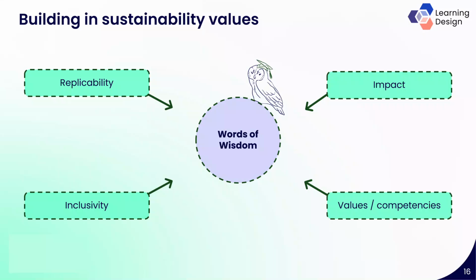The focus on replicability was also informed by a conference session we ran at the EAUC Sustainability Conference for Further and Higher Education in June last year. In the session, we gathered participants' experiences and requirements and found that when participants looked for examples, they placed particular weight on replicability and impact evidence. Building and applying these criteria was also an important part of turning the final resource into an open educational resource. Concerns about quality and applicability of OERs can be a barrier to engaging with and adopting them, and so we wanted to make sure that this was considered throughout the project process.